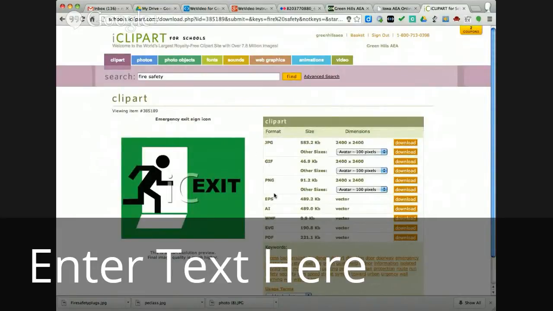So I'm going to come over here and pick my format. I'm going to choose JPEG, and I don't want it to be huge. So I'm going to choose instead a size. I like to choose 600 pixels because I can shorten it up, and that won't be too big for my presentation. So I'm going to select that, and then I'm going to click on download.